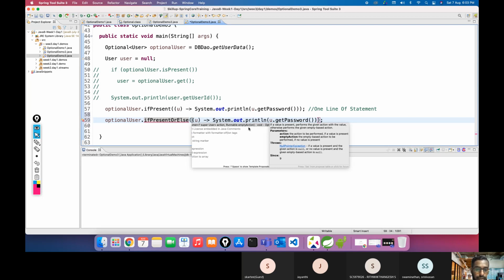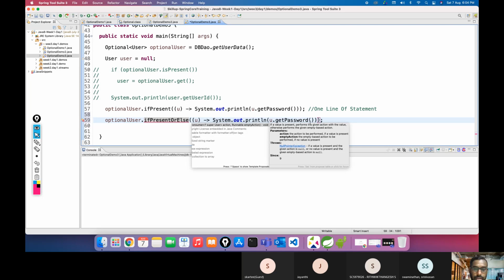It still returns void, but you have a consumer style of code and also a Runnable style of code. If a value is present, it performs the given action with the value, otherwise it performs the given empty-based action. If it is empty, you have to perform some Runnable style of code. For that, you can still write some logic.